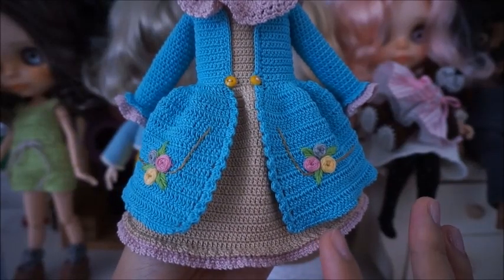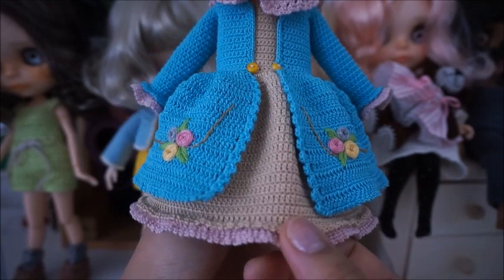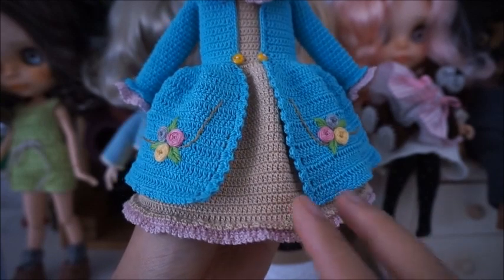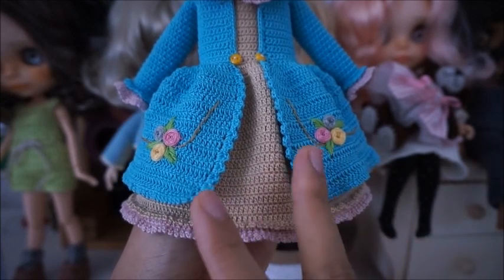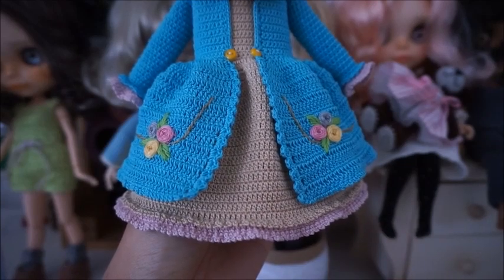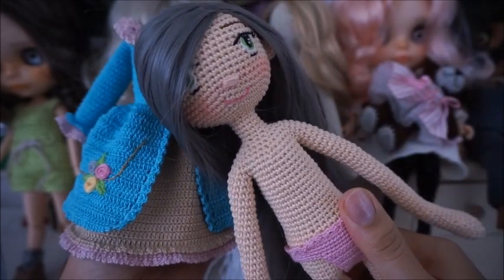For this video, it will still be a crochet tutorial. This one right here is my latest crochet dress. I have worked with size 5 materials. Actually, the dress fits a slim doll size that you probably saw in this tutorial in my last video.